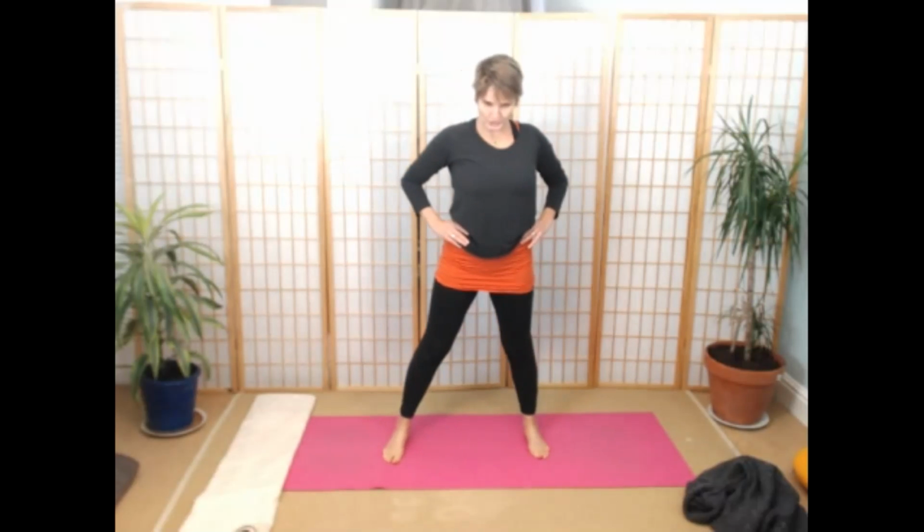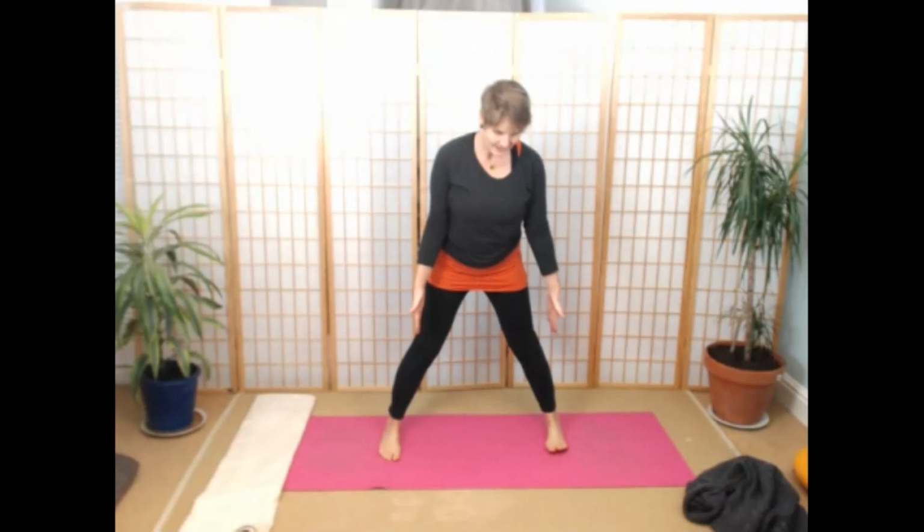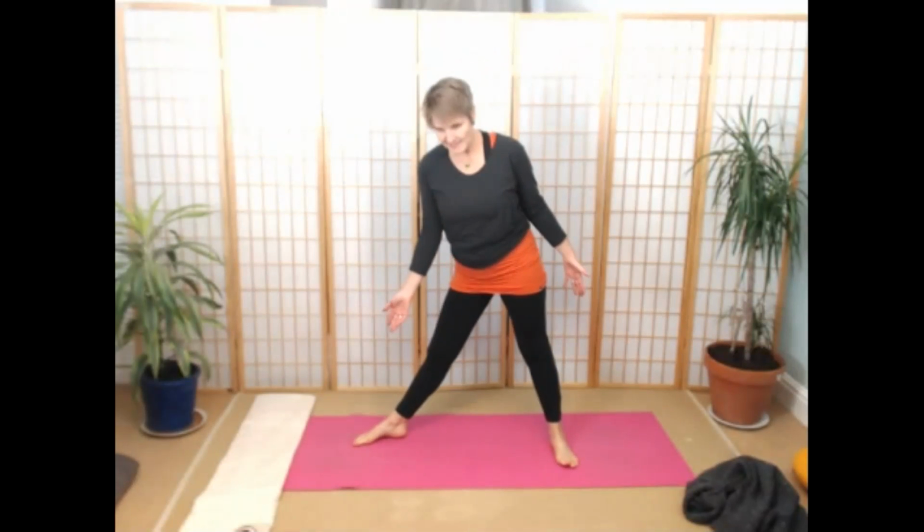And then reversing the direction of the circles. And we'll just have a shot at a full triangle. So if you'd like to maybe take your feet slightly wider apart, not much, and keep the left foot straight, but now take the right foot out. And make sure you're about aligned heel to heel if that works for your body.